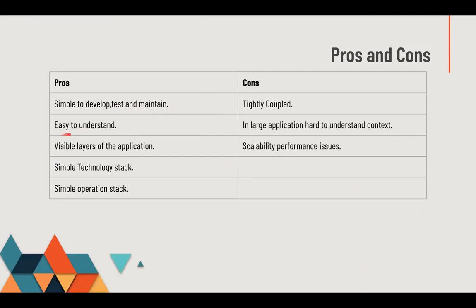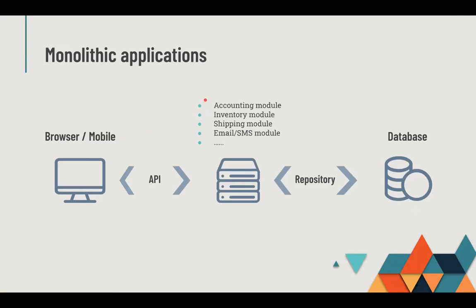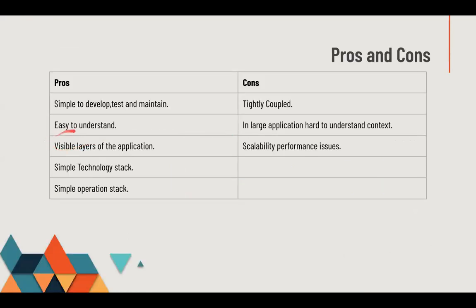The next pro of this architecture is that it's really easy to understand. Anyone who is a newbie, someone who is new to application development, will probably come across this kind of application architecture, and they will probably use it. It's dead simple to understand. Of course, you need to know about the framework of choice that is used in the backend, the database calls and everything. Yes, those things are a must, but when you look at the source code, the accounting module's interaction with the SMS module is that simple. The communication happens without an issue.